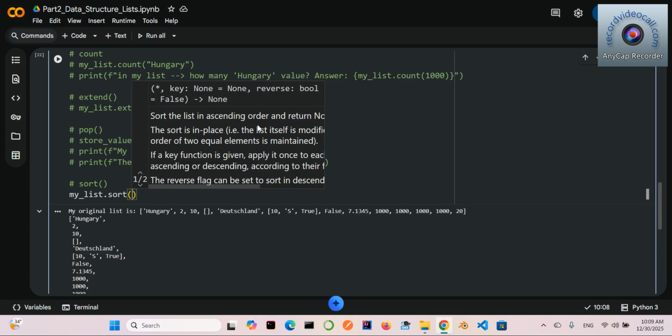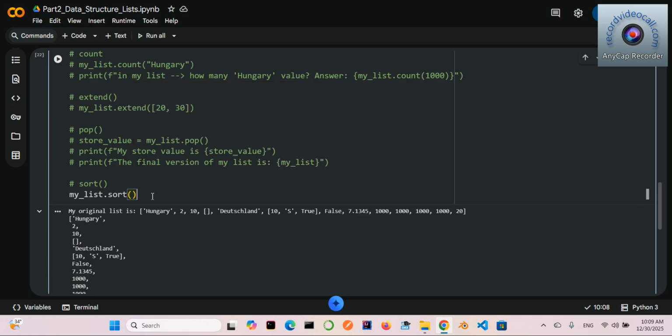Sort the list in ascending order and return the number. The parameters are key and reverse, where reverse is a bool. If a key function is given, apply it. However, we have another way. So my list sort, so we can use it.